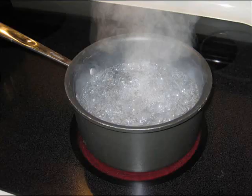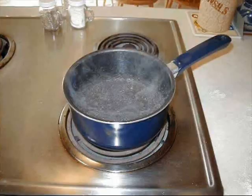Very straightforward. It's a time-honoured way of making your water safe for drinking. All you do is put that water into a clean container and bring it to the boil. There is a lot of speculation on the internet about how long you boil it for. My most recent research has suggested that the moment it starts to boil, that's all you need to do. The only exception to that rule is if you're at high altitude, you may need to run it on a rolling boil for a set period of time, which I believe is about 3 minutes.